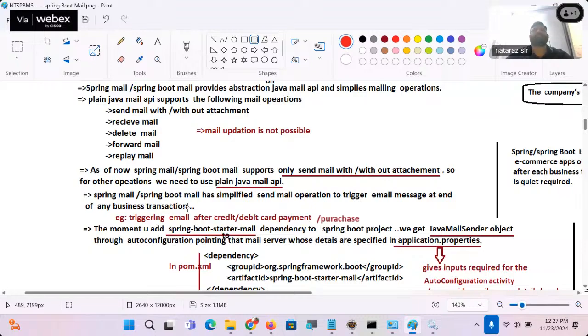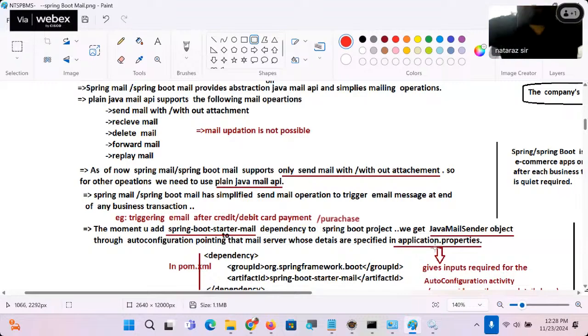Okay, now listen carefully. In Spring Boot, if you want to get some objects automatically as a Spring Bean, we have to work with the starters. The moment you add the Spring Boot starter mail dependency to a Spring Boot project, we get a JavaMailSender object through auto configuration, pointing to that mail server whose details are specified in what?